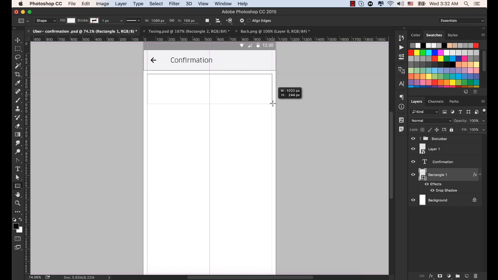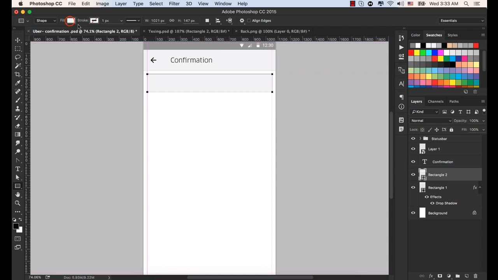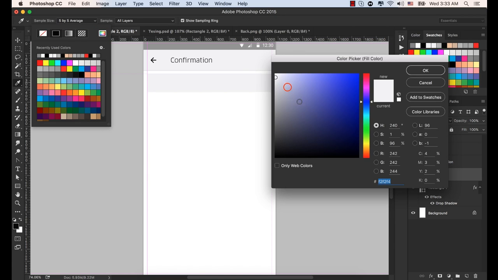Okay, and just release it. Go to the properties here or here and type 1021 by 1047. Press Enter. Okay, and make sure it's totally white, the fill color.